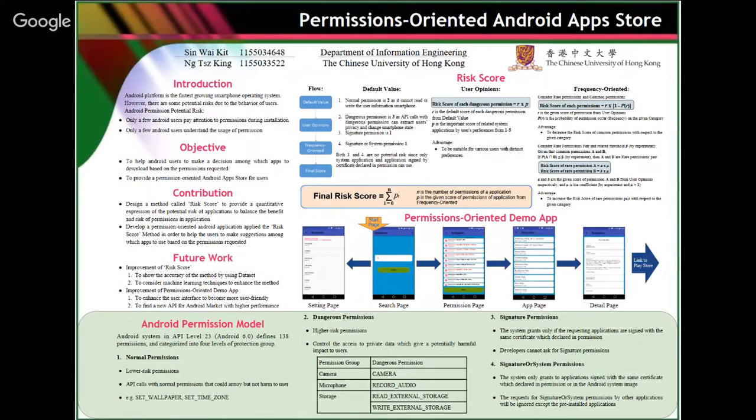Then we can say internet permission is a common permission in the given category, and SMS permission is a rare permission in the given category. Now, there is an equation to show this behavior. This equation can decrease the risk score of common permissions with respect to the given category.